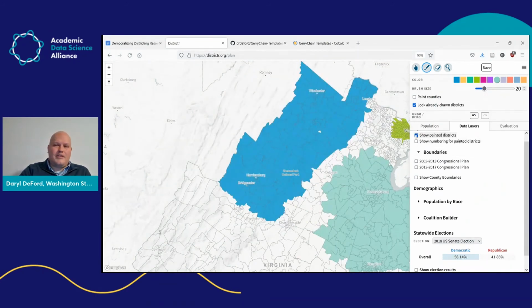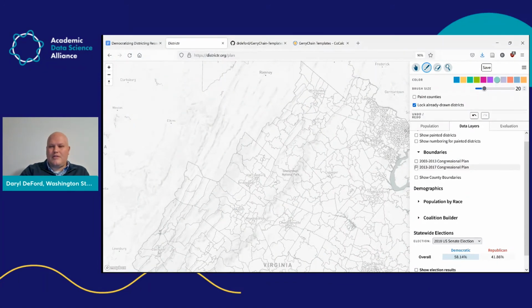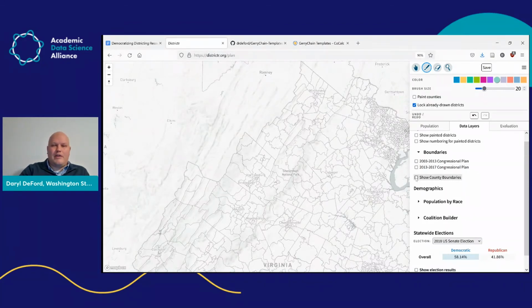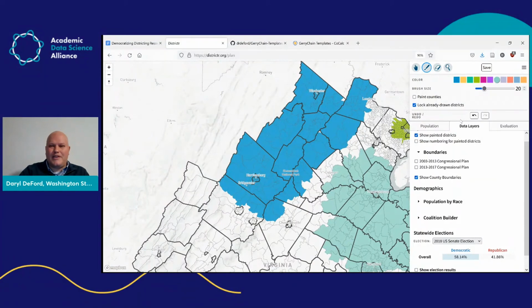It can also, if we're interested in starting with the old districts and perturbing them, give us that information. So this was the ones that were in place two cycles ago, and then the ones that were in place in the most recent cycle. We might also just look at the county boundaries and say, okay, we want to build maps that really prioritize those. Maybe if we turn our districts back on, we can see places where we should try to line up a little better with those district boundaries, county boundaries.